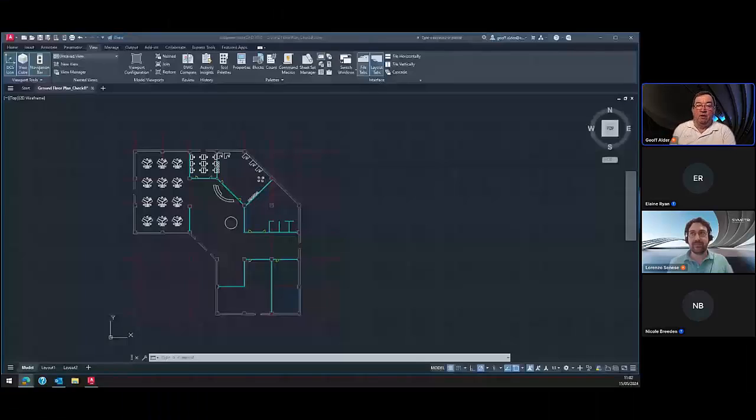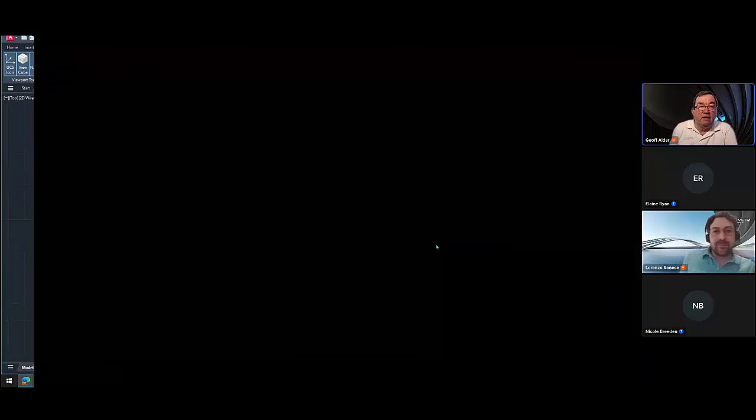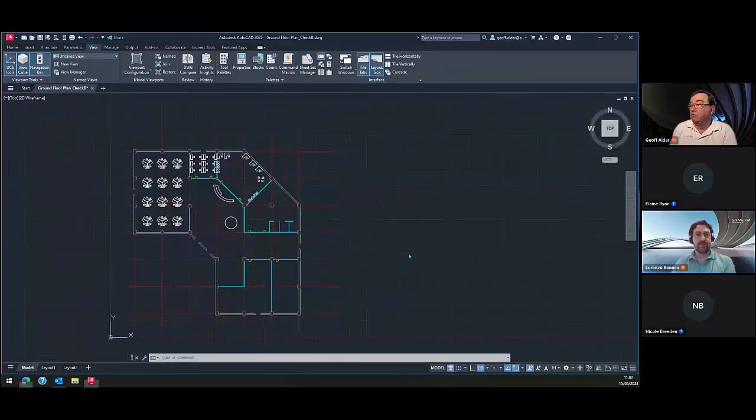So what I need to do now is share my screen, and I'm going to come here to share my screen here now. So you should be seeing my AutoCAD here. Okay, I'm here, that's right. It was flickering there for me at the moment. Hopefully that was not on for yours as well.